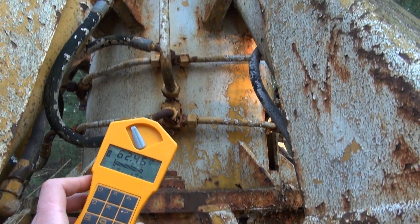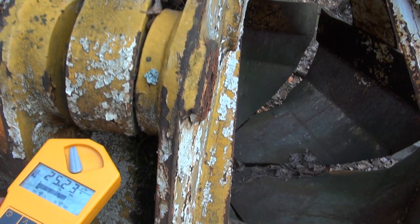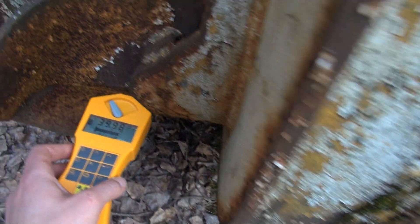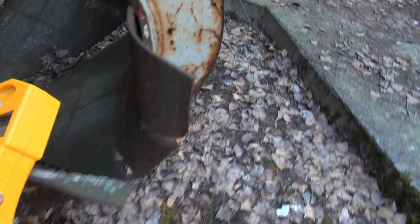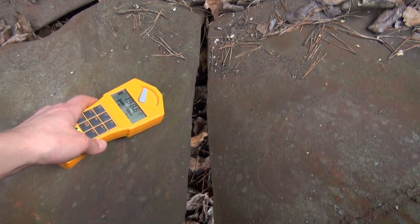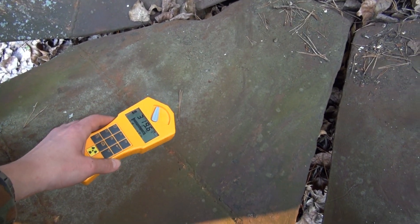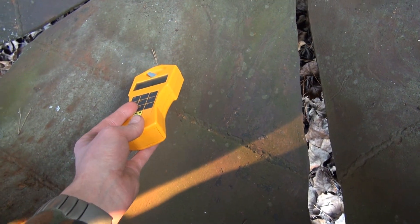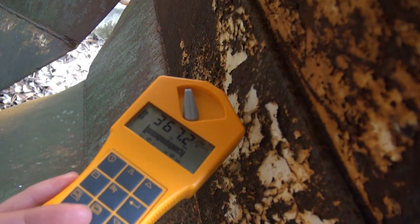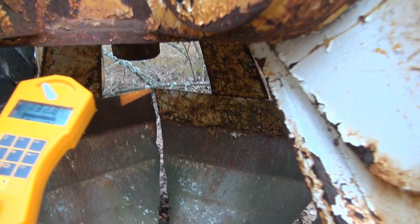This was used in the initial days after the accident in order to clean up all that debris and decontaminate the area. As expected, this thing got quite contaminated — a little bit on the outside, but of course most of the contamination is on the inside. You can see uniform levels of contamination, a few thousand times background radiation. That beep is my dosimeter watch warning me of high levels of radiation. Still, a lot of the initial contamination has decayed or washed off, so this is but a tiny fraction of the initial activity that was on this manipulator crane claw.